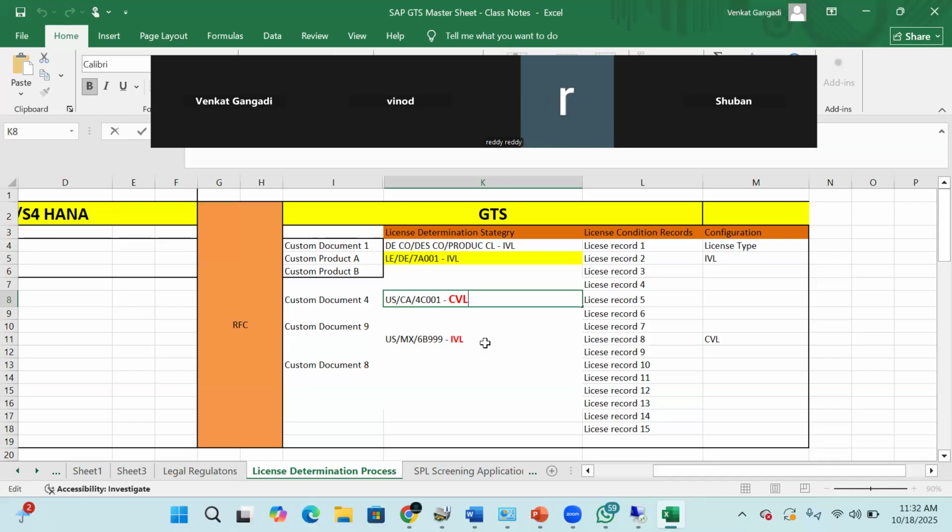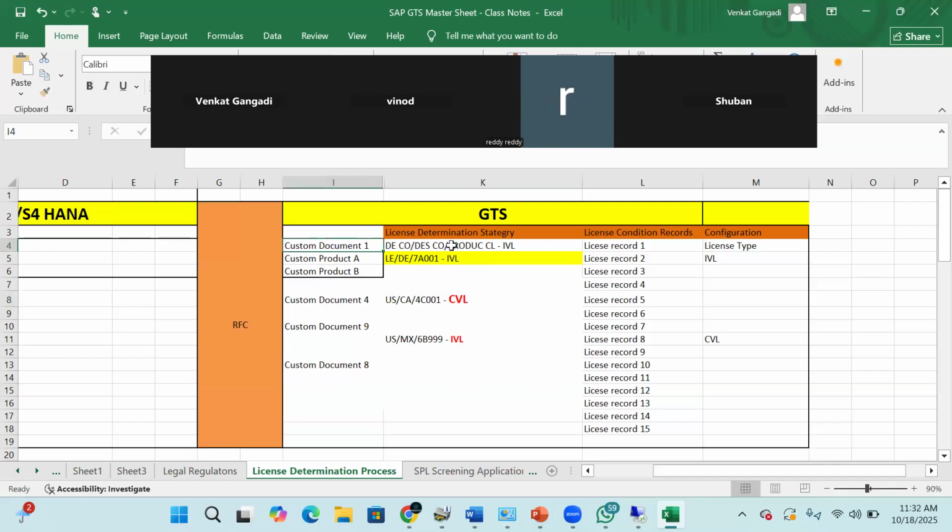So like this, I can define n number of license determination strategies in the GTS cockpit, so that whenever I create a transaction, the very first thing it does is go to the license determination strategy and look for the combinations that are defined for the legal regulation.